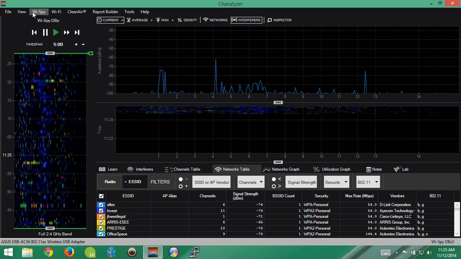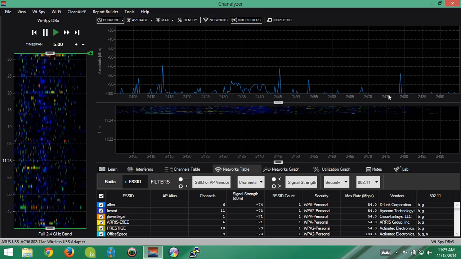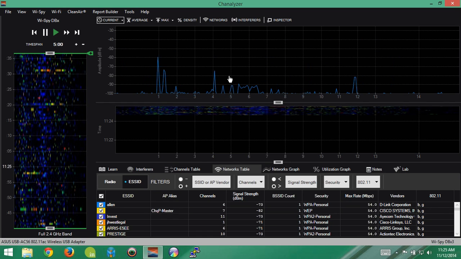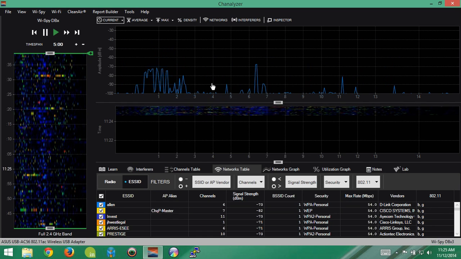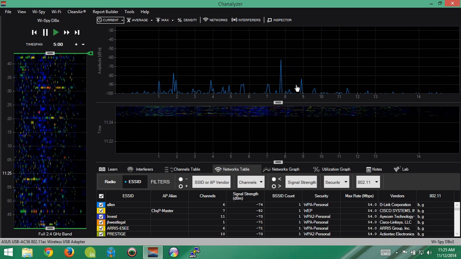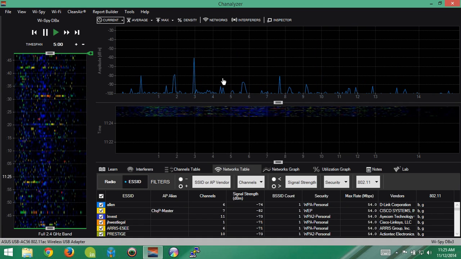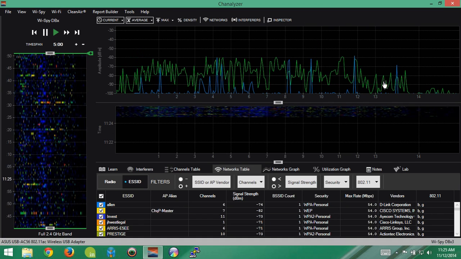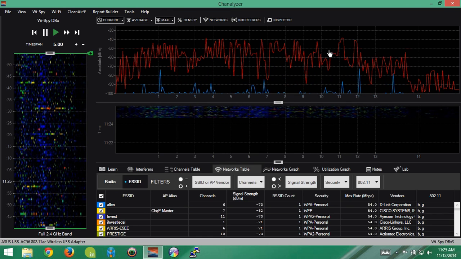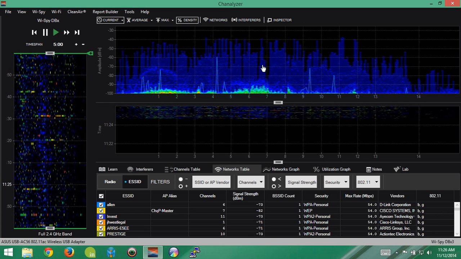If we want to switch our labels from Wi-Fi channels to frequency labels, we can do that. So now we're looking at the frequencies, but since we're working on Wi-Fi today, I'm going to switch back to the Wi-Fi labels. So we can see what's happening in the band right now. We can see there's some stuff talking, but I have a really hard time keeping track of that. Now, you can use an average trace to see what's going on. You can also use a max hold to see what our maximum amplitudes are on any given frequency, but I like to use color by density.